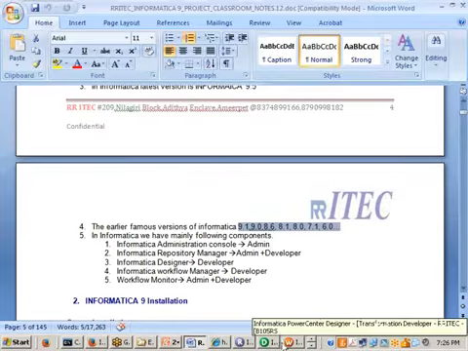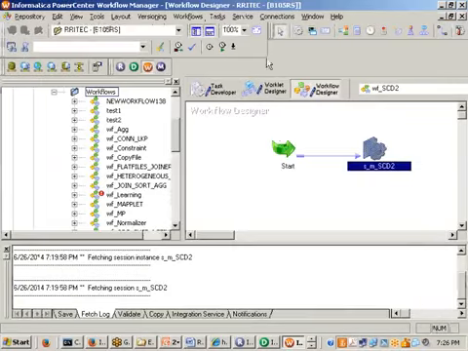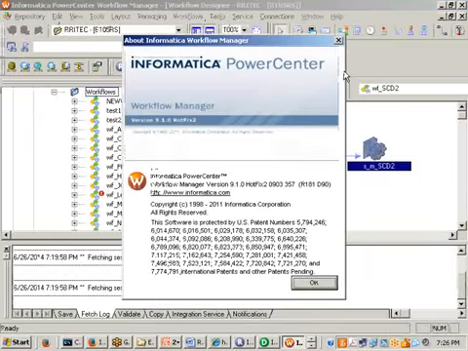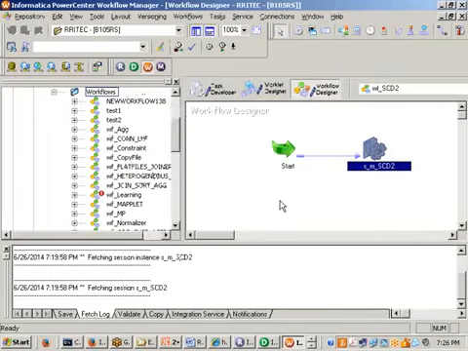In my system, the version is not updated. If you go and see in my system, the version available is 9.1 only, sir. But we have the software of 9.5 also. In our machines, try to install 9.5 only. Am I clear what I am trying to say? There is not much difference between 9.1 and 9.5 except the integration of the Hadoop environment and all. Remaining all things are one and the same. So I strongly recommend installing 9.5 in our laptops. In my case I didn't update the system. I need to update shortly. Am I clear? Right.